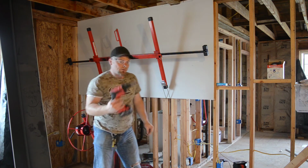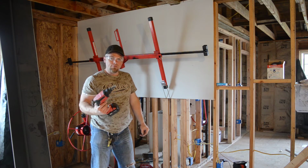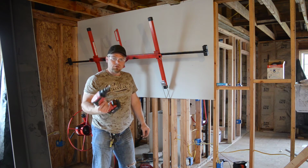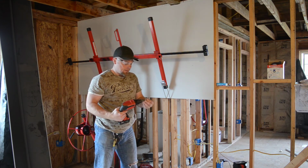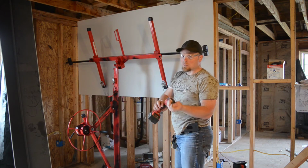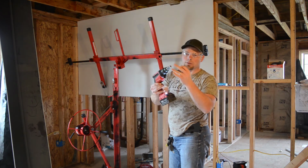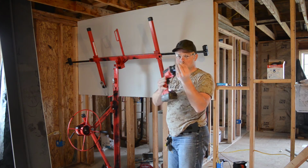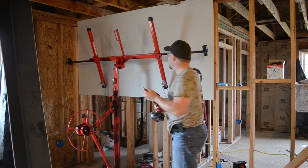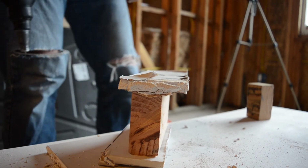I use a new tool. I got this on OfferUp for 45 bucks. This thing usually goes for about 150, but it is pretty sweet. I have it on automatic, so as soon as I pull the trigger, it doesn't go unless it feels the pressure up here. So once I put the pressure in, I pull the trigger, it goes in. Done. Boom.